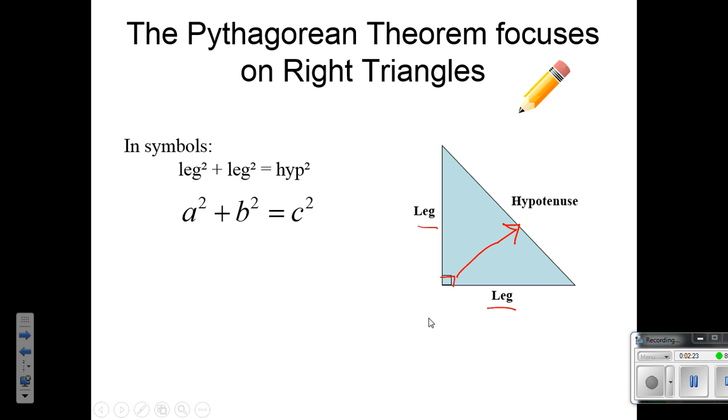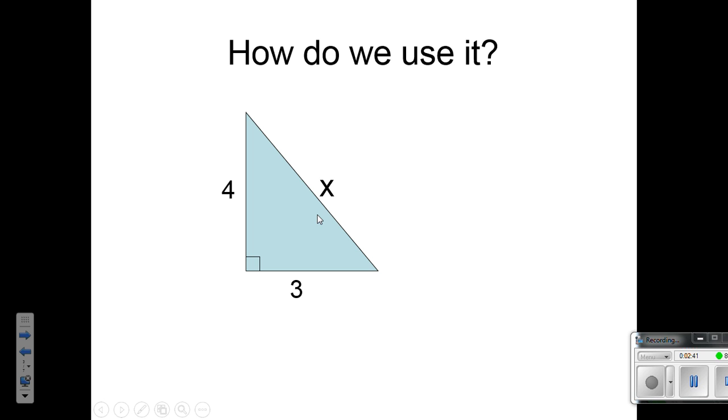And so you also need to know that the c represents the hypotenuse. So if you're ever in doubt, find that right angle, go across from the right angle, you'll find your hypotenuse, and remember that always goes in for c. Okay, so how do we use it? And you don't need to write this down, but we're going to kind of remember how we use it. So how we use it is we use the formula a squared plus b squared equals c squared. Why is it used? Well, it helps me find a missing side of a right triangle.